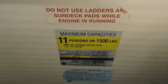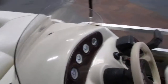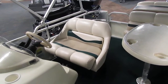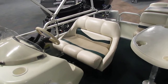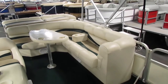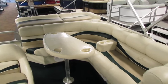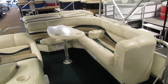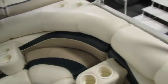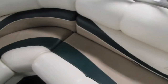This boat does have an 11-person maximum capacity according to the US Coast Guard. We also have a nice sized driver's bench seat with a slider so it can adjust closer and further from the helm. Even further back, we have an L-shaped couch with plenty of seating. We have a table with three beverage holders, which can be fully removed from the boat if you wish. We also have two movable cup holder inserts that can be placed wherever you'd like throughout the boat.